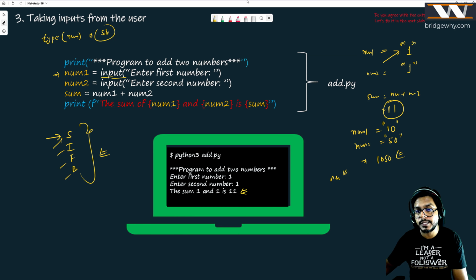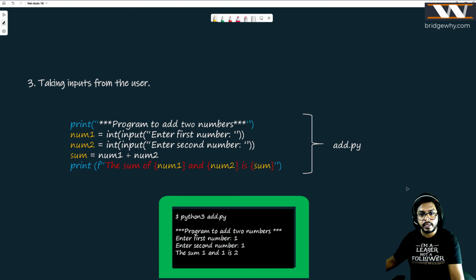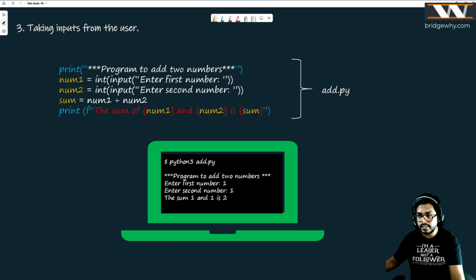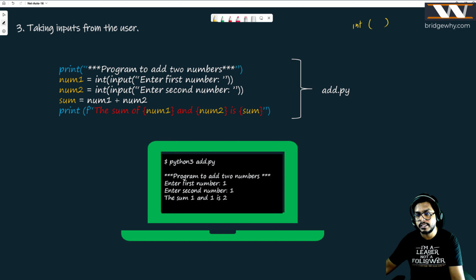First thing first, we need to explain to the Python interpreter that whatever the user is writing, we are making a program to add two numbers, right? So presume whatever the user is entering is an integer, not a string. And that is exactly what I'm doing. I will be using another function for that, and that function is actually the integer function. So whatever I write inside this integer function, inside this parenthesis, it is going to be presumed as the integer. For example, if I write anything, maybe 20, 30, whatever, right? Python is now going to understand that this is the integer, this is not the string.